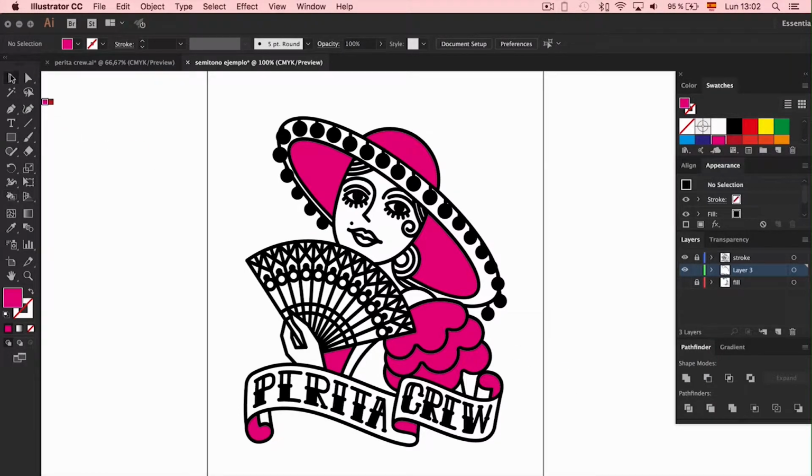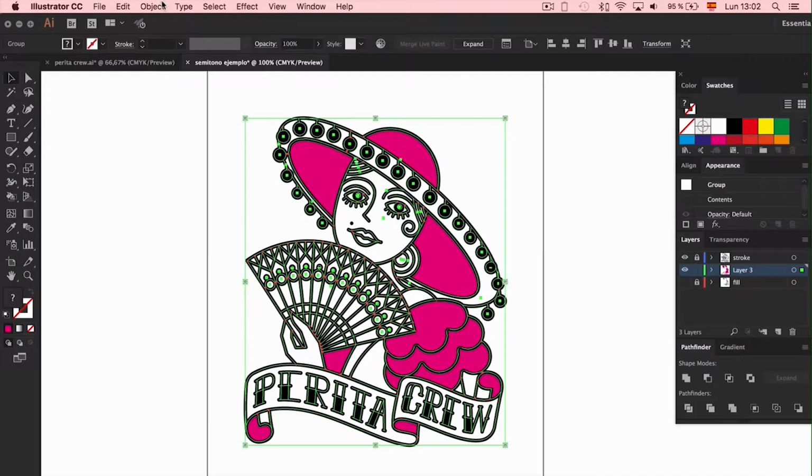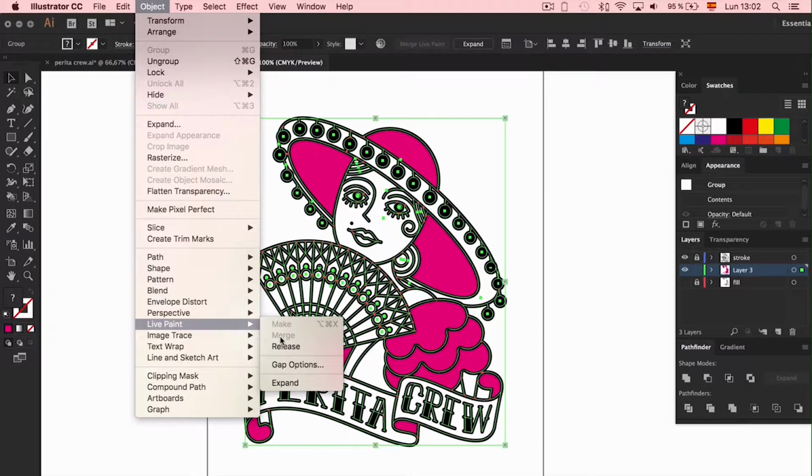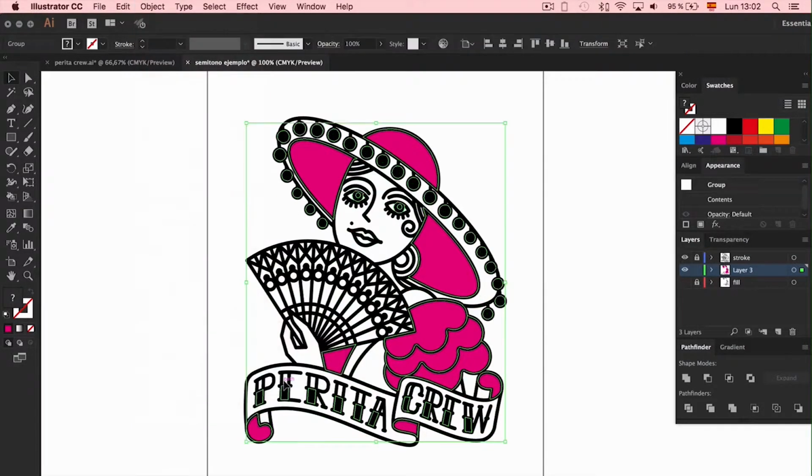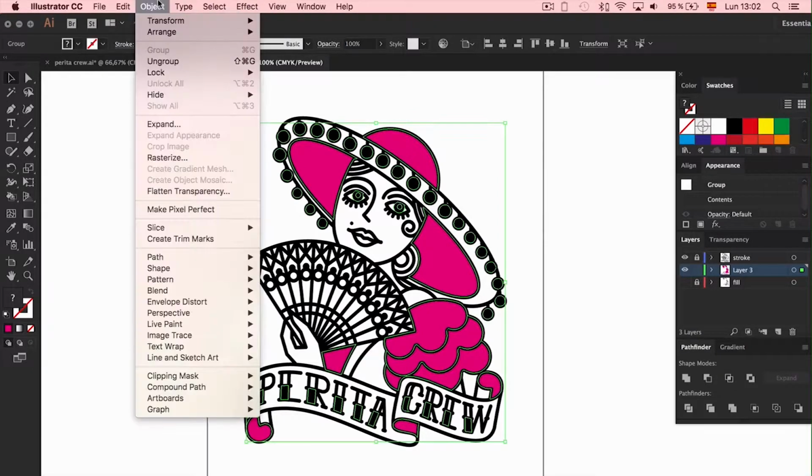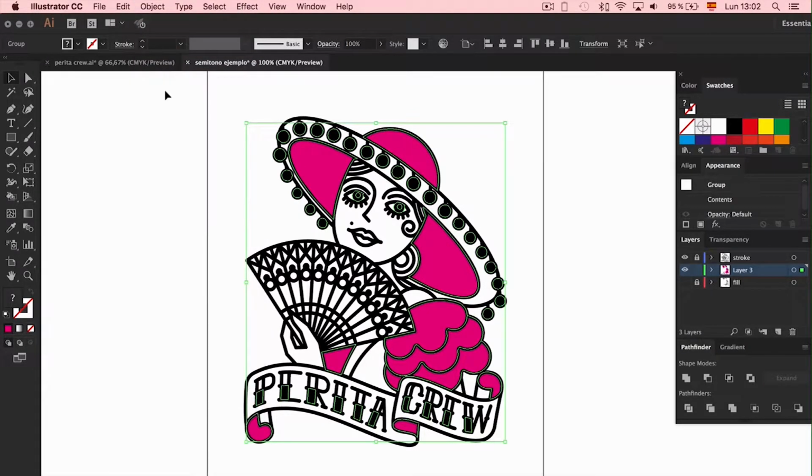When you finish, select all the Live Paint area and go to Object, Live Paint, Expand. Ungroup a few times until all the areas of paint are separate.